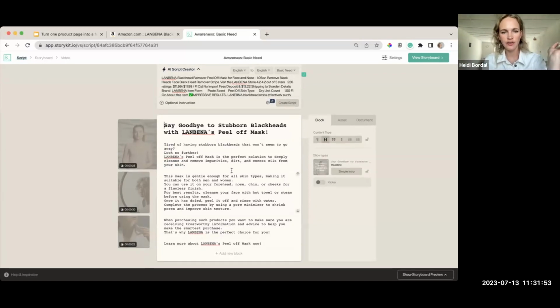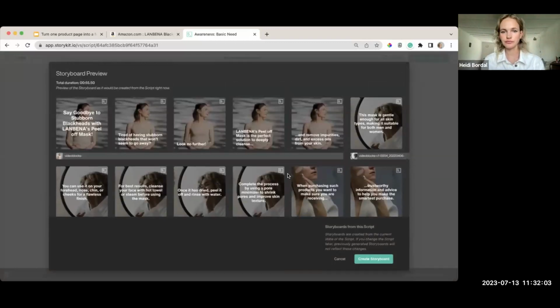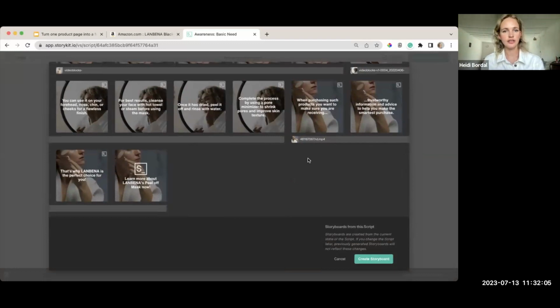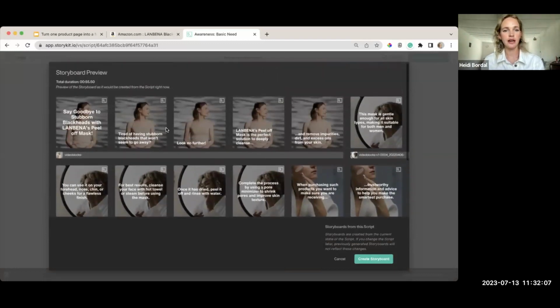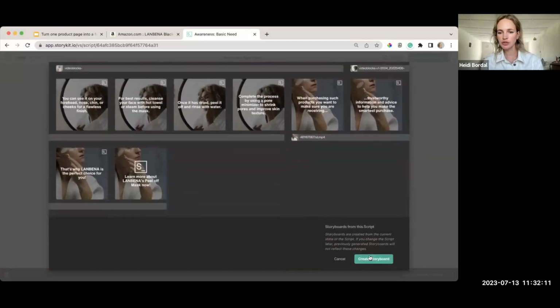Look no further than this one. Cool. And the assets look good. So I'm just going to view my storyboard. Very nice. There's a bunch of people here very happy with their skin that they're about to receive. I'm going to create that storyboard because I think it looks good.